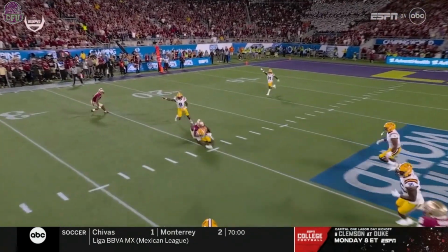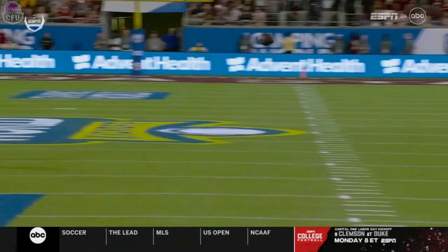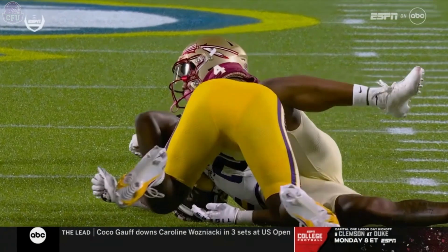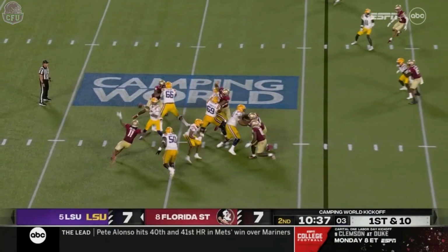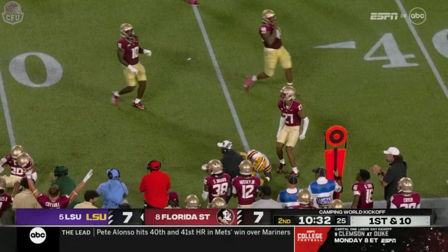He wanted to get the ball out quickly. But I don't think he and the receiver are on the same page. He pumped fake, tried to buy time. By the time the receiver starts to look, he had to force it. Daniels zips it short, and Kyron Lacey couldn't come up with it.